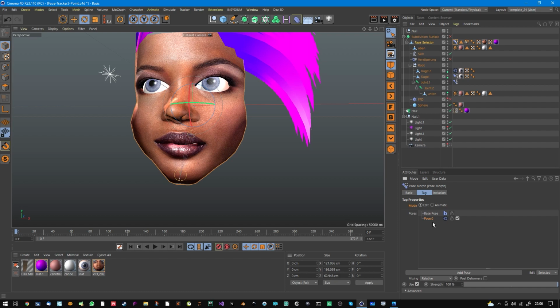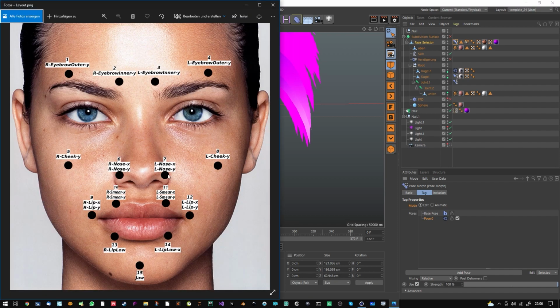The naming is very important, so you remember the naming of this picture here. We are now tracking 3-point data, so we need 3 poses: the R lip X, the L lip X, and the jaw.